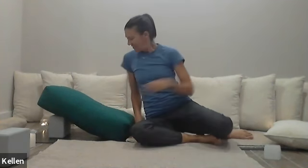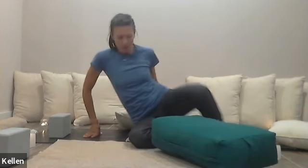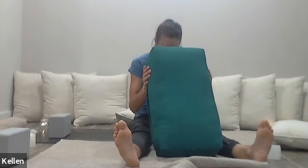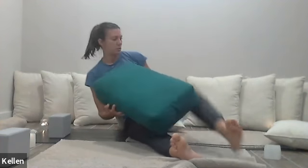Find that bolster. We're going to bring it out in front, to bring our feet as wide apart as is comfortable. Even bring them together a little bit. And then with that bolster, just rest it so you can press that forehead into the bolster.